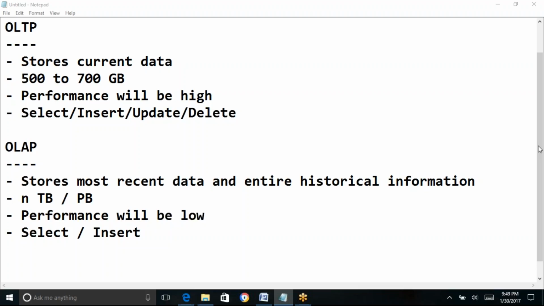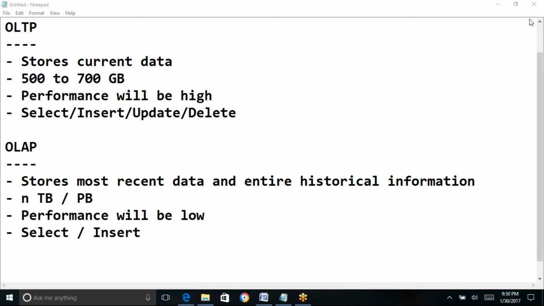OLTP has many tables, and OLAP has less tables for the data storage schema. Exactly. Okay, is that Tarun? Yes. Fine, thanks for the inputs.